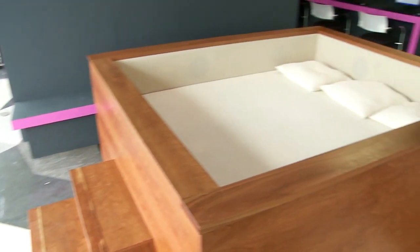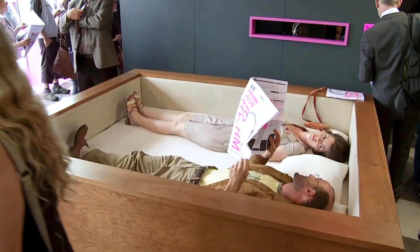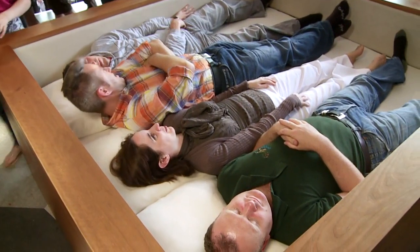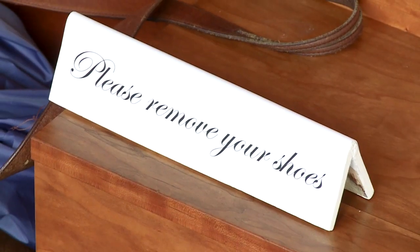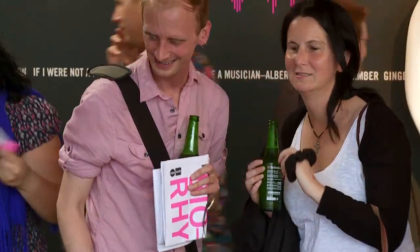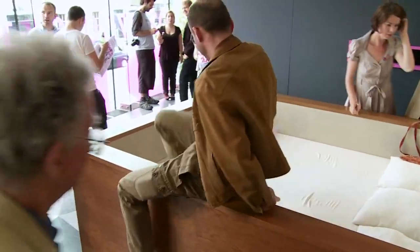The bed has six subwoofers under the mattress and eight mids and tweeters in panels around the side. The music I make is about space, architecture, and sculpture, so the sounds move up and down your body, spin around, and shift against each other all the time. For this piece I used a theremin, working with specific frequencies that I locate at specific parts of the body. I use the map of the human body as my score, and the particular frequencies are the ones people respond to most — so sometimes it's quite chilled out, other times it'll be a bit of a blast.